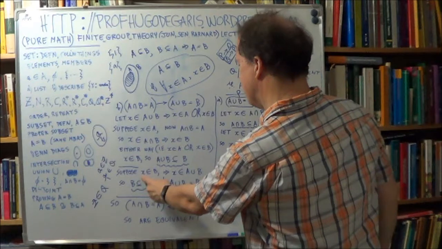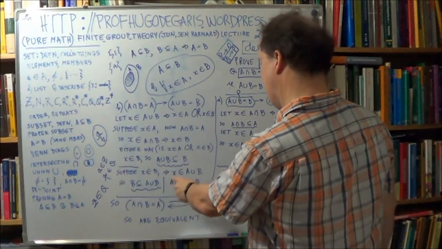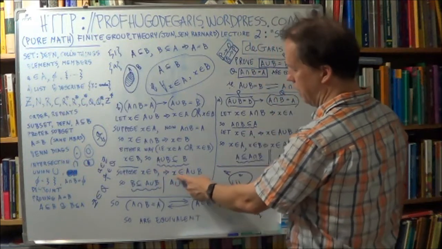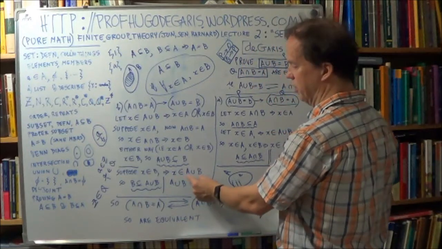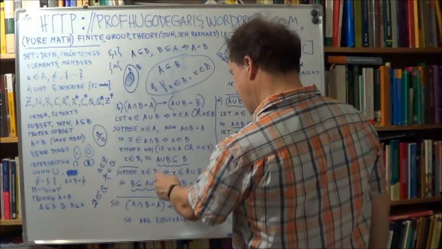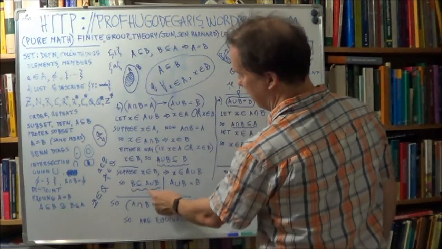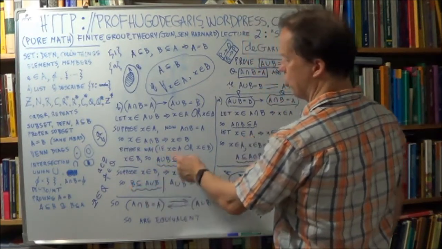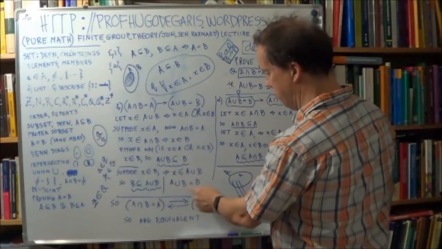So now assume X belongs to B. Assume X belongs to this one. And if X belongs to B, then X belongs to the union. That's the definition of union. So that means that B is a subset of the union. Now take that one and this one, and the only way those two can both be true is if the union is equal to B. So A union B equals B.